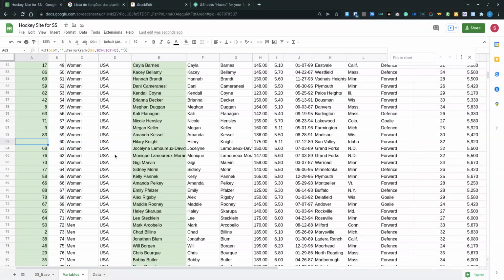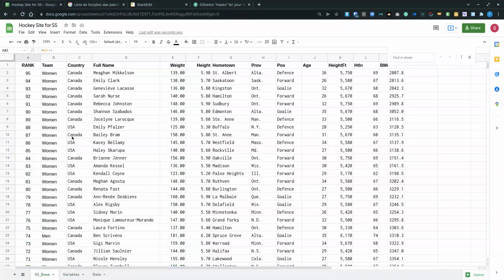So if you're doing scraping and for whatever reason you have a missing line, or you skipped a URL, or you just don't want to show it, you won't have an empty card in the middle of your site. So this is a good solution to organize and be sure that you present a complete site on SpreadSimple.